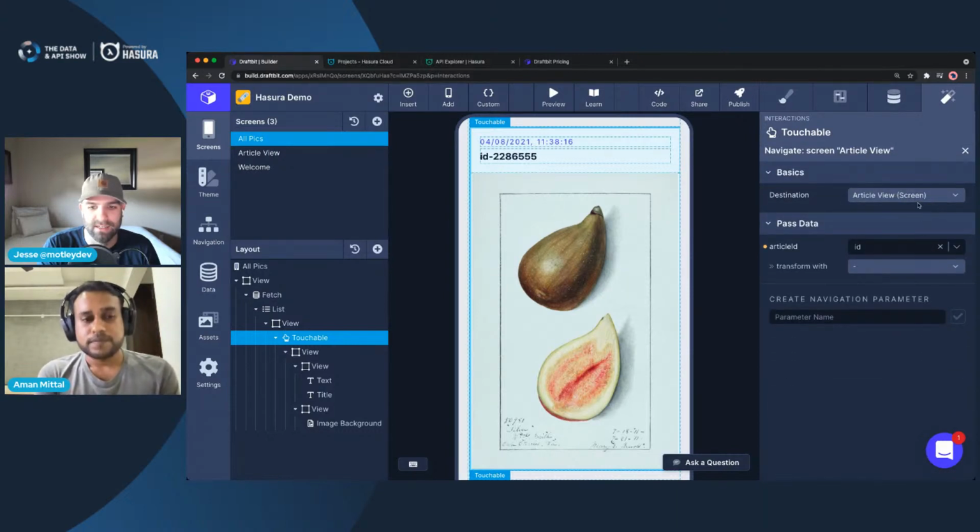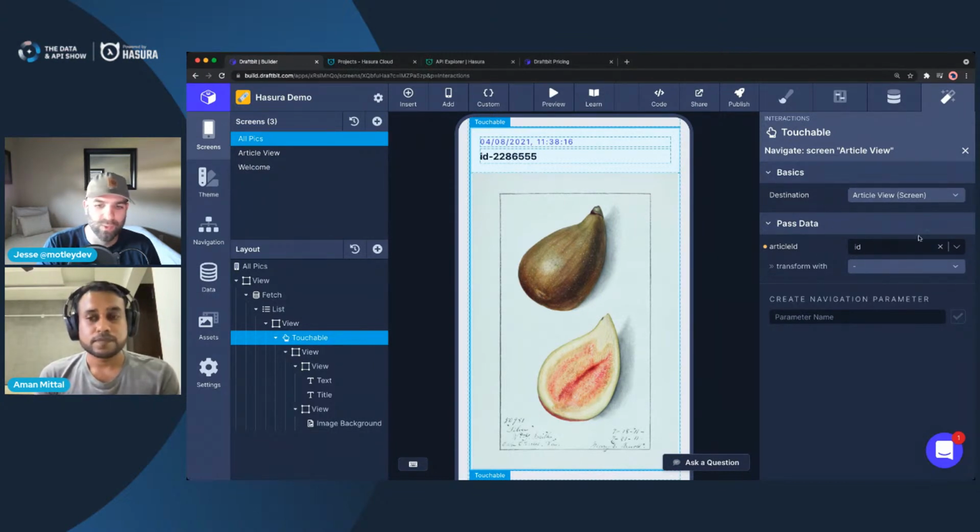And when it did that, we defined the screen that it's supposed to go to, and then it's passing data to that next screen, which is what we're calling article ID, and that's taking the ID of one of those upload elements that we're currently iterating over. And we just pass that directly to the next view.